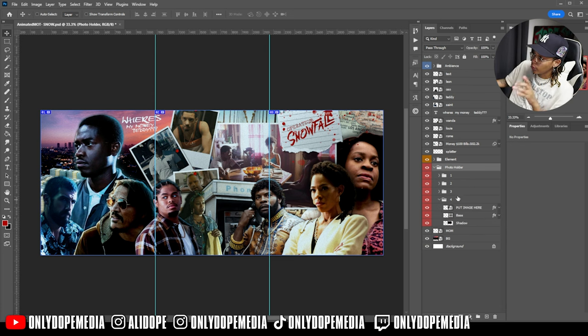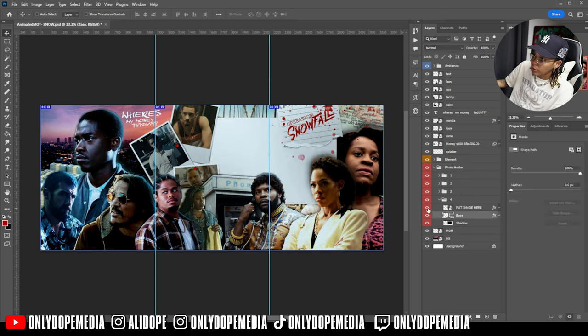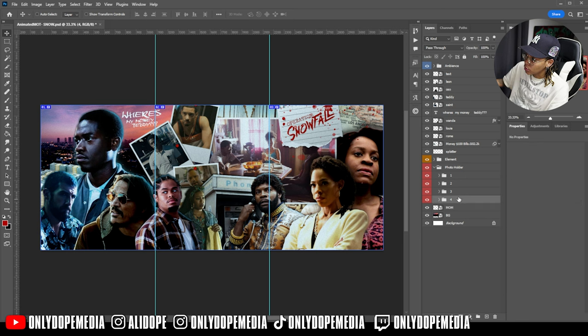kind of special because this fourth one we're using, image base, put the image here, shadow. Okay, this one's a little tricky, right? Because we want to have just this part separately, so I think we need to take out all of those from out of the photo holder and create their own. So boom, delete that. So now they're all their own. So this one is one, this one is one, this one is one. I feel like it'll be easier for me to mask as well when we head over to Premiere.